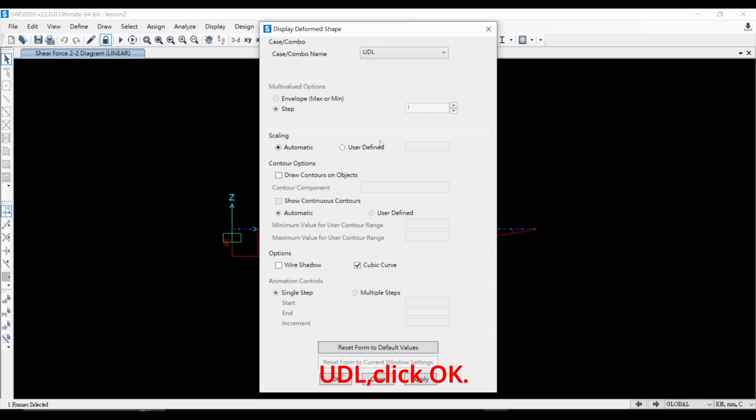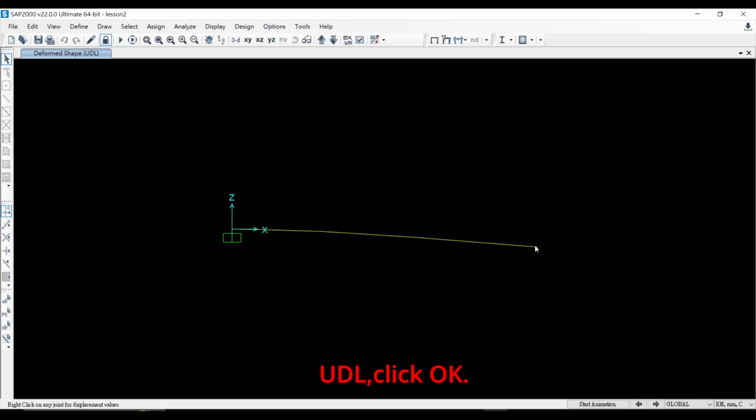UDL. Click OK. Click your mouse here, and you will see U3. It's 354 millimeter.